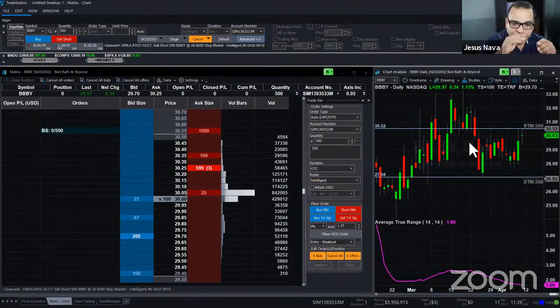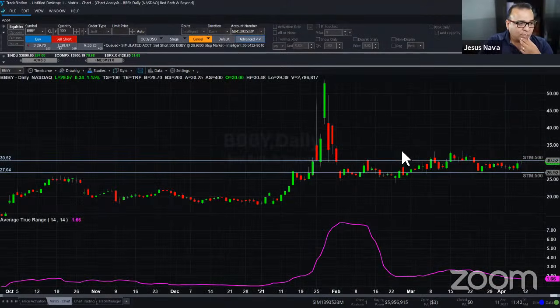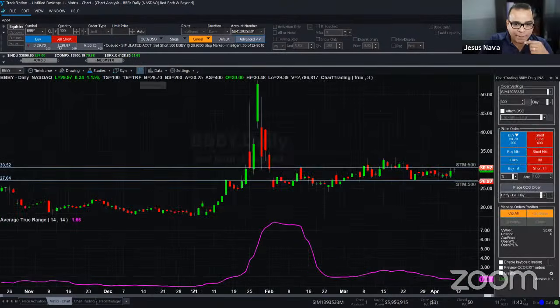If you are the type of trader that likes to trade on the chart, because you've drawn levels, you've looked at some technical analysis, maybe you want to use a moving average and set your average as a stop level, a lot of times you want to be able to adjust your orders right here on the chart without having to leave. So let me go ahead and maximize this chart, and I'm going to enable chart trading. Chart trading is a little tool here on the top. It gives you the ability to modify orders right here on the fly.